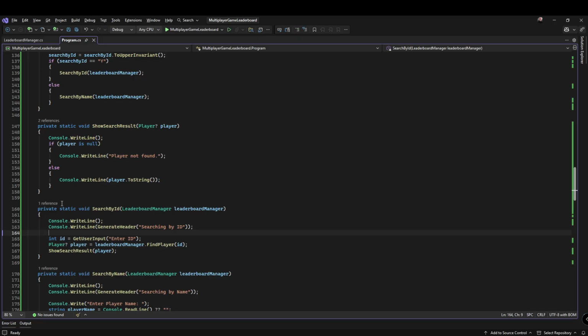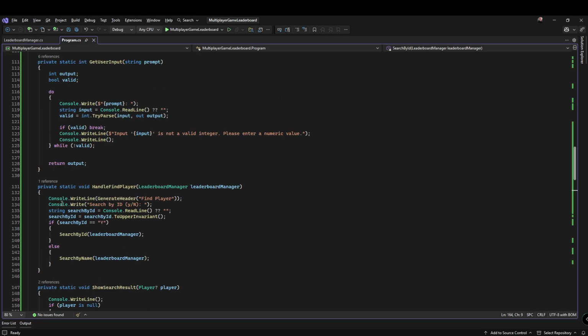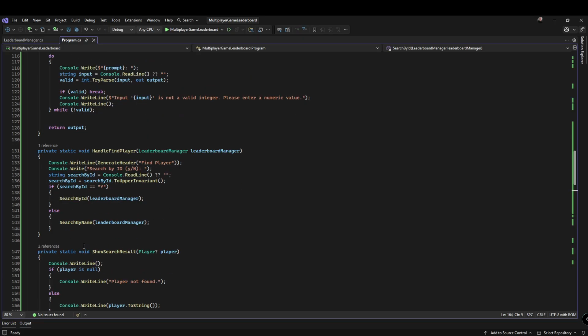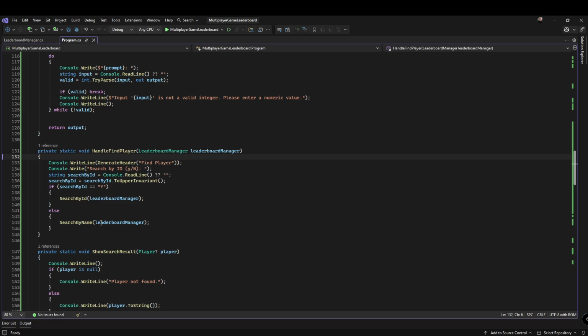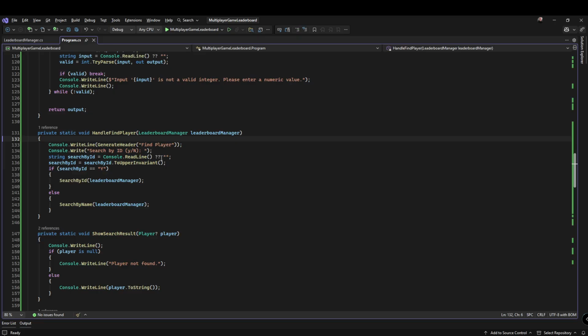Yeah, I think I like that. So let's see. We can make this a ternary if we wanted. I don't think I do, but guess we can't. Never mind. I don't really like that.